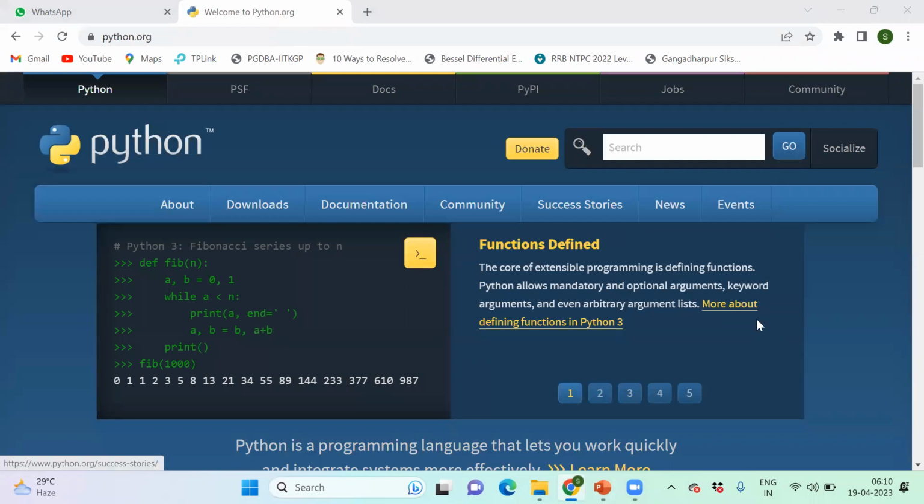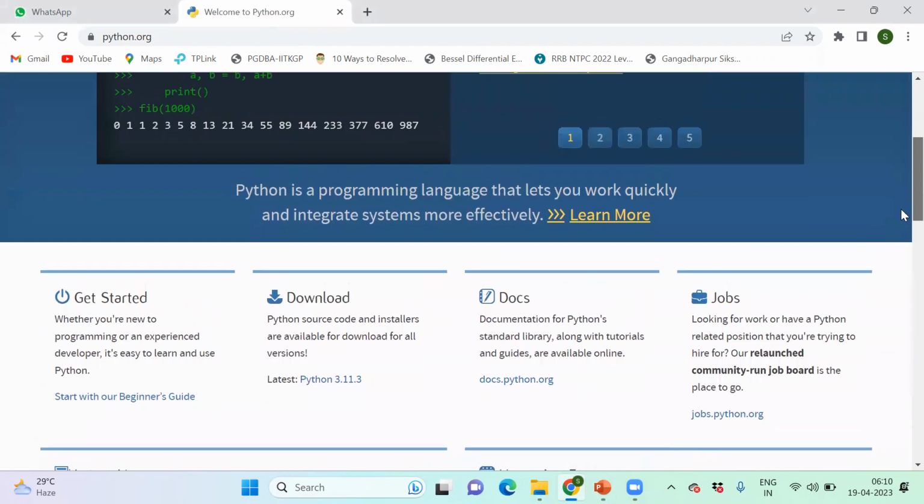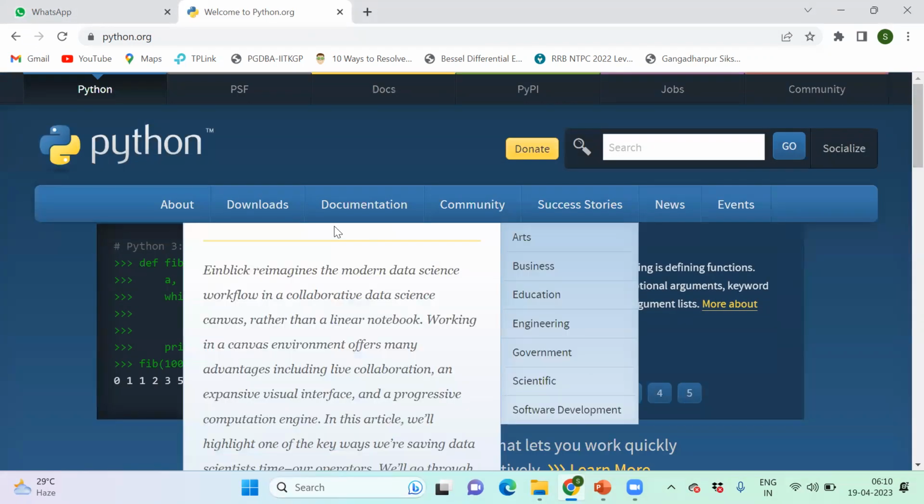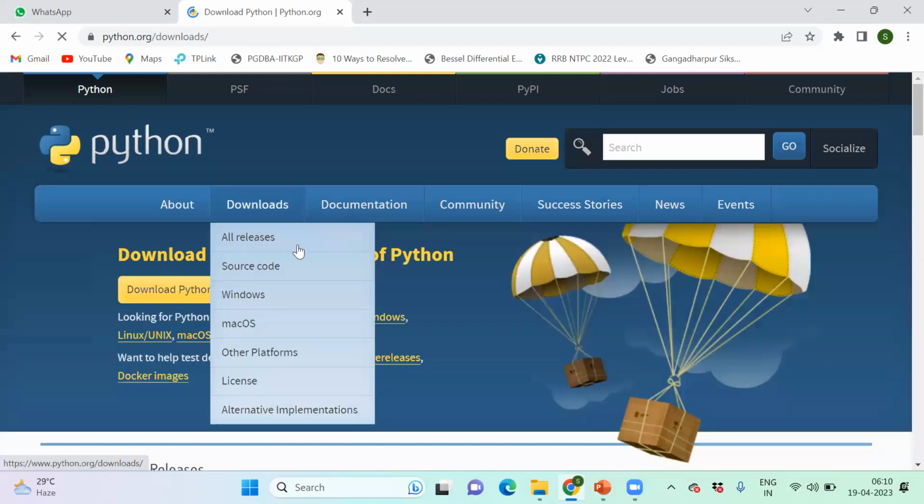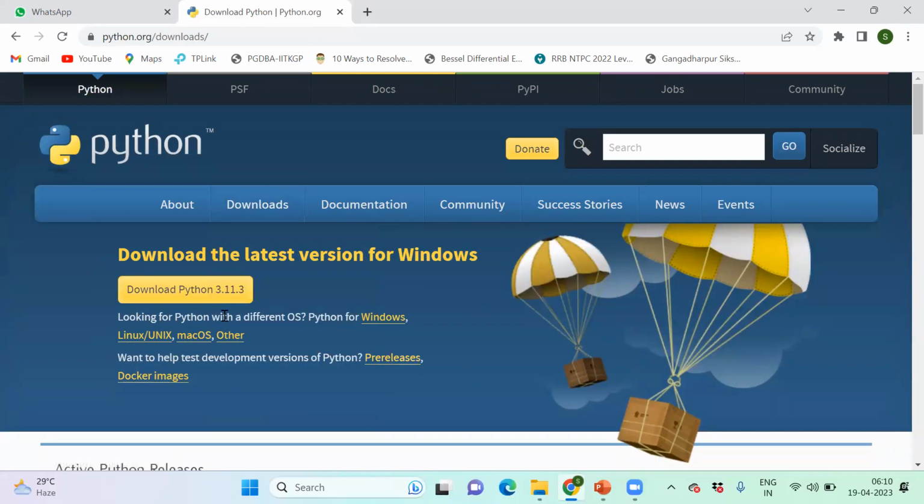Python.org. Over there, go to downloads. Okay, the latest version of Python is 3.11.3. So just download it and install it on your machine. Installation is very simple. There's not much you need to do. Okay.